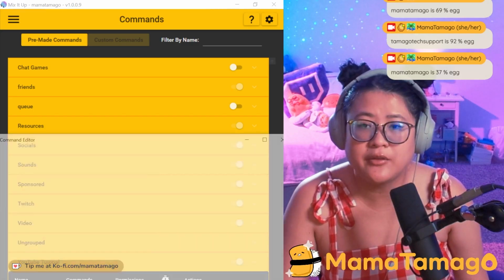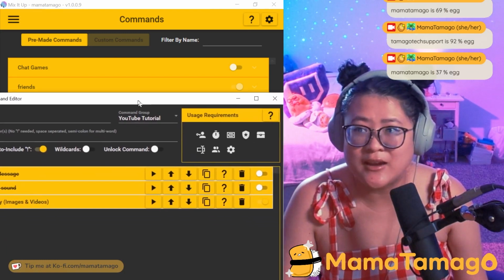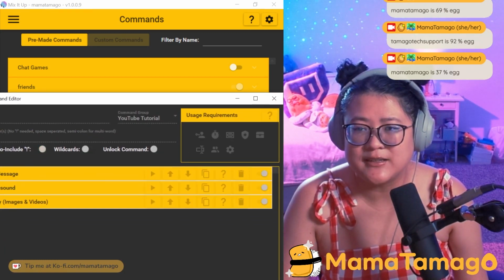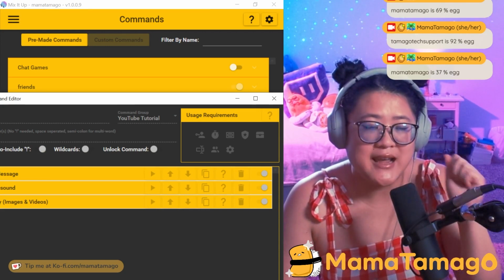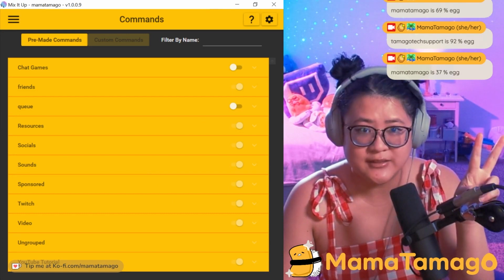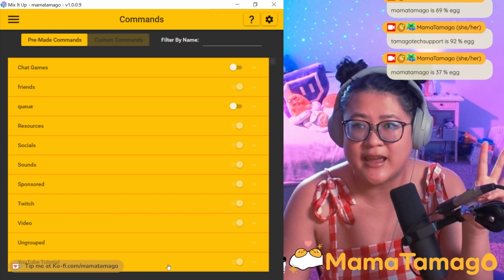And there, it works. And because it is that one command, you can also make all three of those actions happen at once. All you gotta do is toggle it on and off. So I'm going to save it again. And now with the three actions, it should send the chat message of how much egg I am, the potato sound, and the cat video playing at once.